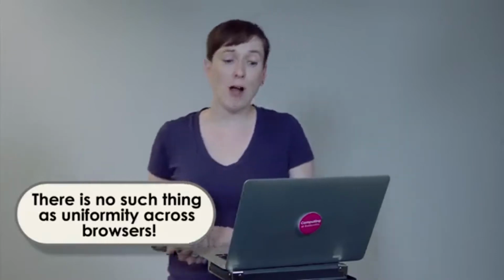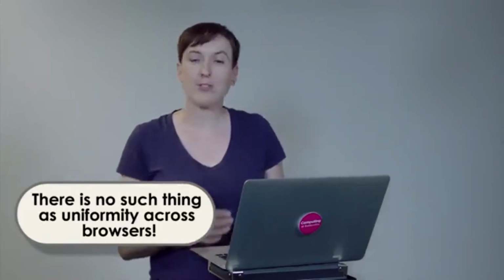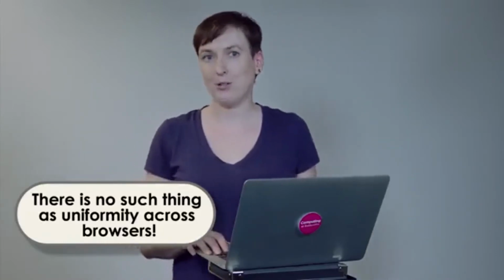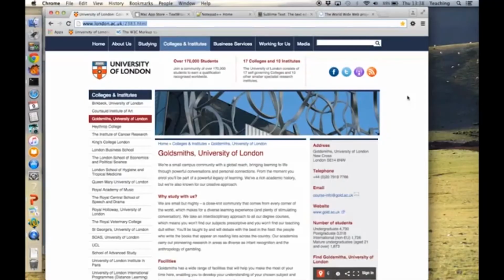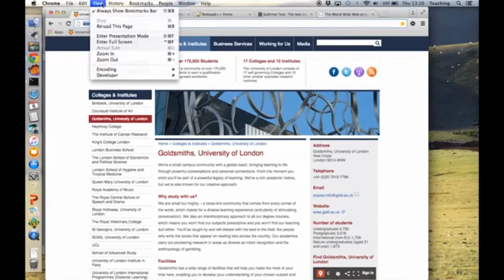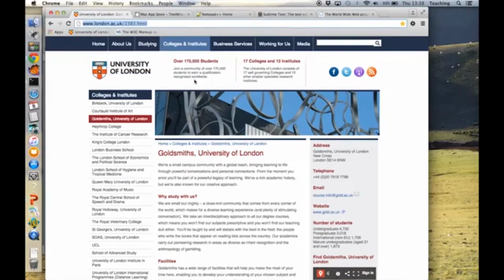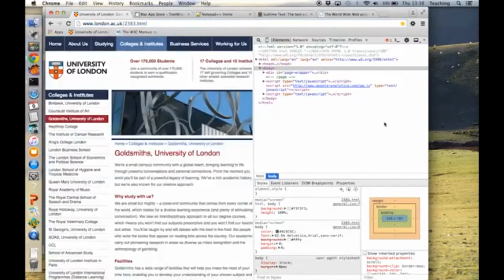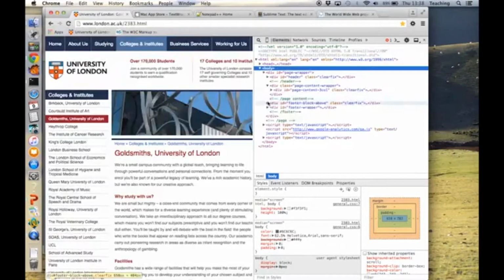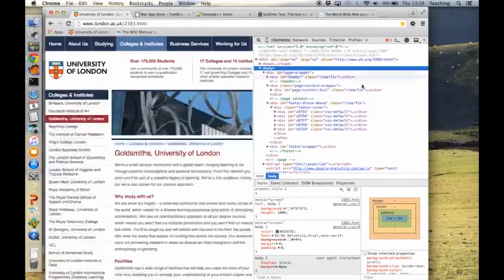As well as displaying web pages, browsers often have development tools built in, and I'd like to show you some of these now. Back to our web page, and let's look at the developer tools. If we go to View, Developer, Developer Tools, we see a little console at the side with lots of different things going on. Here, for example, we have all of the source code. It goes in and out. You can open and close sections of it.